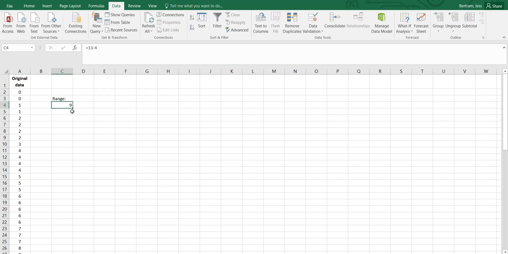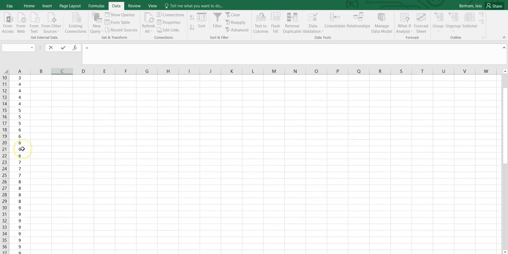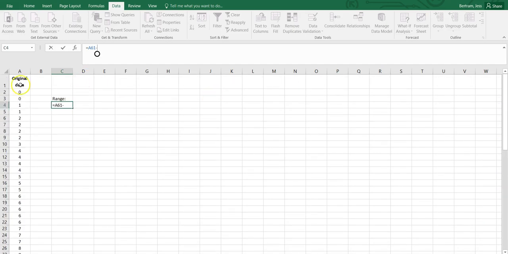Here, I'm going to do it a little differently. I'm going to go equals. I'm going to find the cell with the biggest number in it, and I'm going to take away from that the cell with the littlest number in it, which is over here. Okay, so I've just clicked on those cells to select them, and that will give me my range of 15. So it's a bit pointless when your data is that easy. You can just manually calculate it, but when your data gets a bit bigger, it's a really good tool to use.